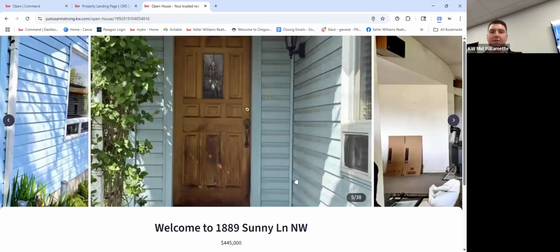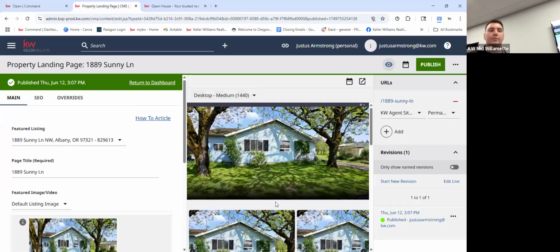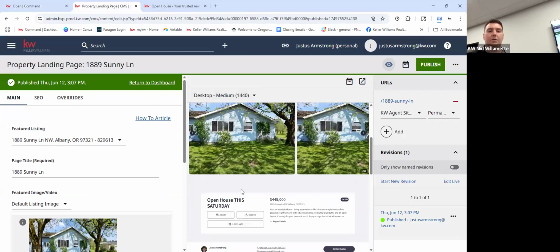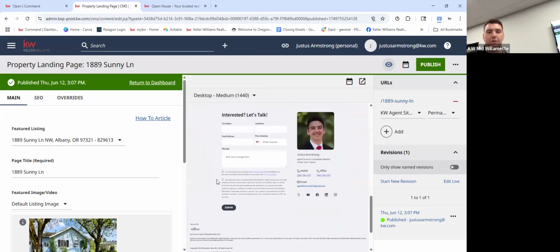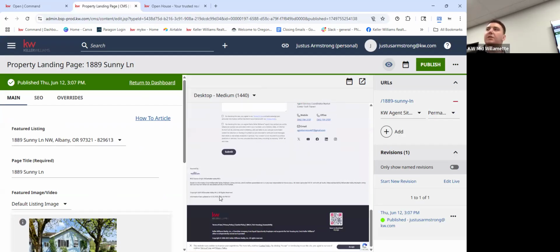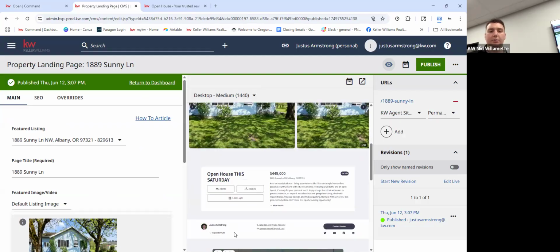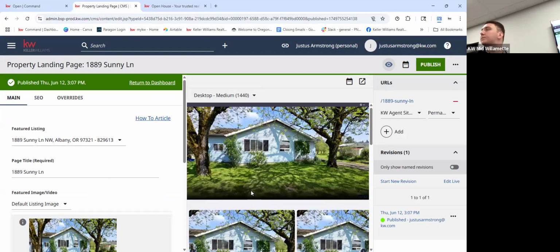I don't think so, because it doesn't limit. I don't even think it has to be within Keller Williams. You can just make a page for any property. IDX. What's IDX? International Land Exchange. Oh, data exchange. Okay, I'm not as familiar with that. Let me verify. I can ask her.